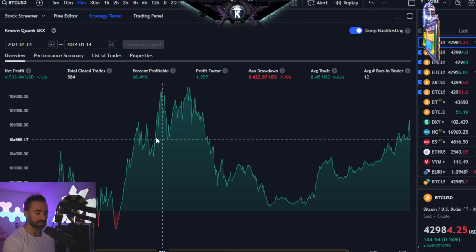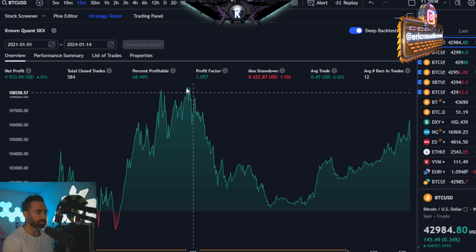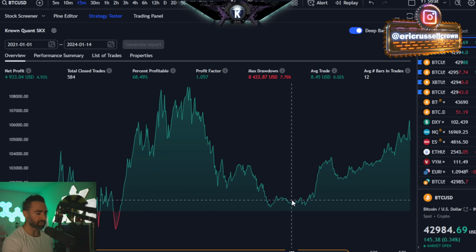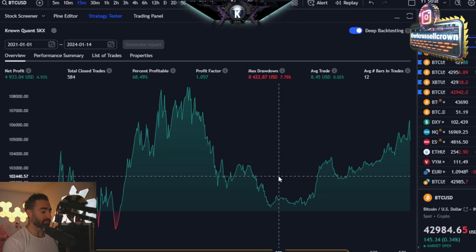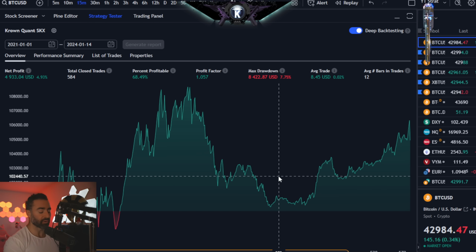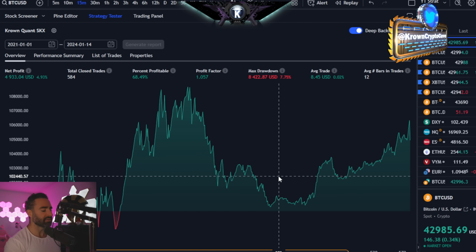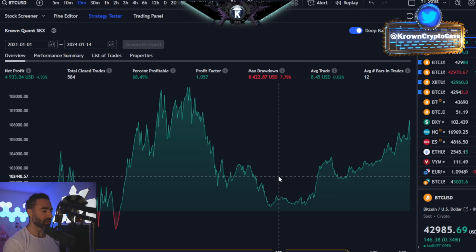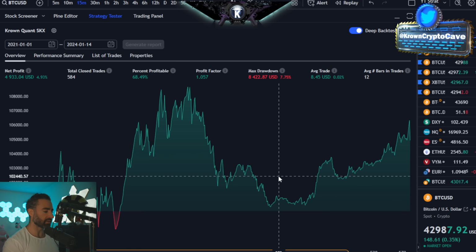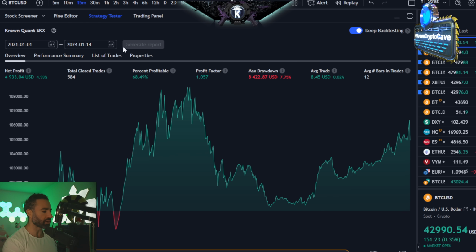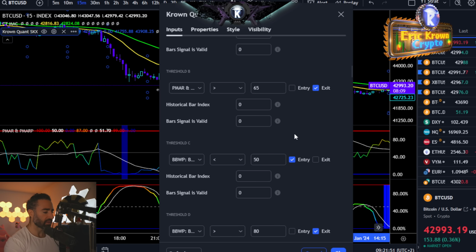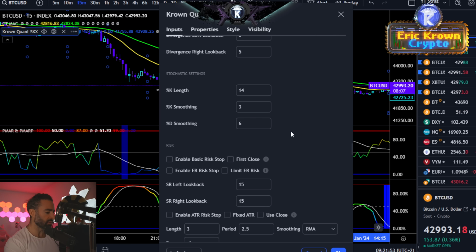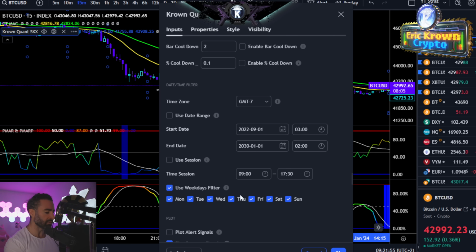Yeah, and that completely wrecks it. You can see it pretty much gives up all the gains in 2022, back down to zero. So this strategy becomes unusable, or I wouldn't say unusable, but it's certainly not good if we include Thursday and Sunday. This is very common for most long strategies on lower time frames. Thursday and Sundays do not have great results. Just as a general rule, you kind of want to be avoiding those days.